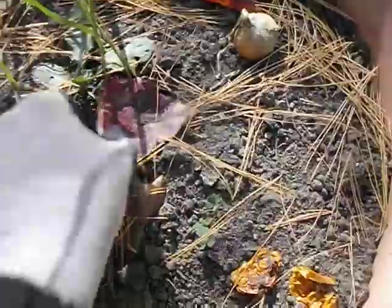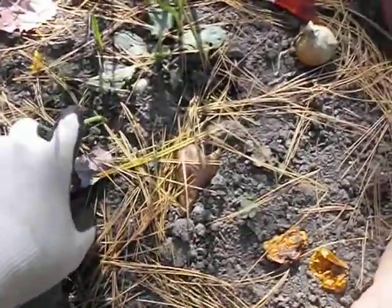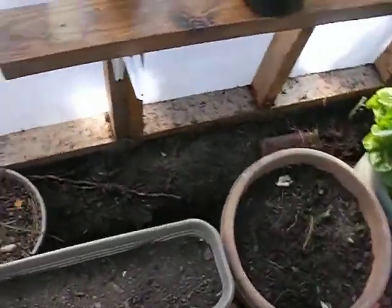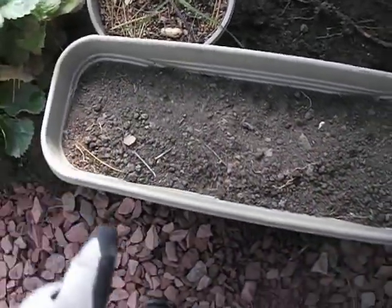So basically I'm going to pull my garlic out that is rooted and growing, that has green on the top, and I'm going to put them in a container in here. I also saved some of these, what do you call these, grape tomatoes. These things are awesome. So I'm going to get the seeds out of these too, put them in a container. I'm going to mark it grape tomato seed. So I'm going to plant the garlic in here that I pull out from that pot and start planting them in here. Because this one's full of garlic, so I have more garlic here. And that's going to stay in here for the winter.